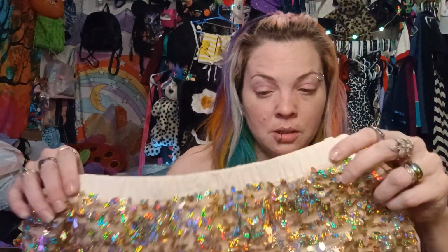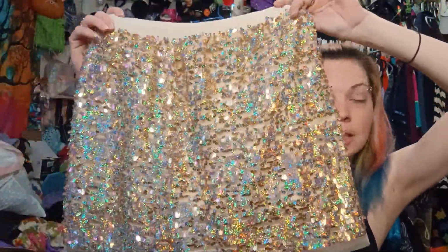And then there are two things left from this haul. Well, there's also a kitty toy. Cats love it. It was new on its little card, and they just had a bunch of them at Goodwill, like dead stock. So I grabbed one, and Luna plays with it in this room all the time.